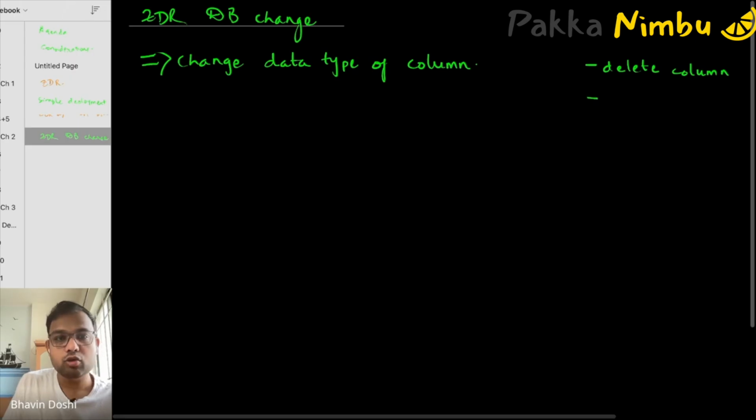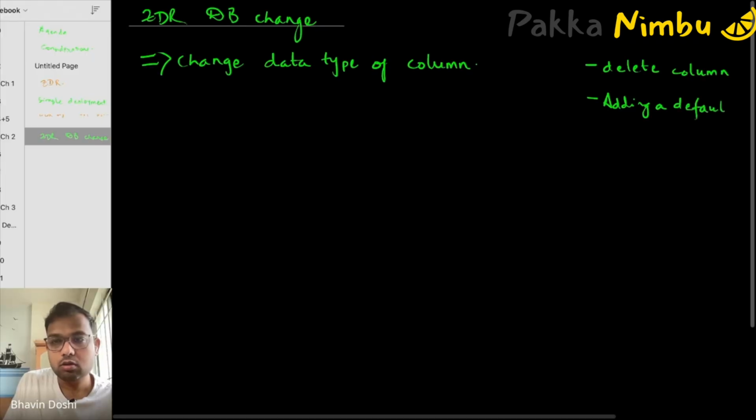So you're saying adding a default to a column is a backward incompatible change? I mean, yes. Is it? Not, right, actually.